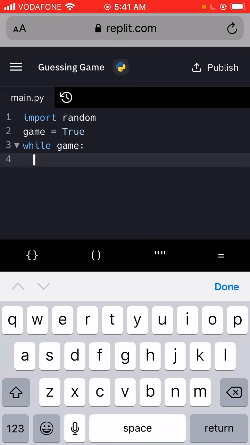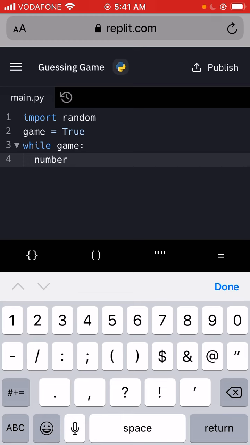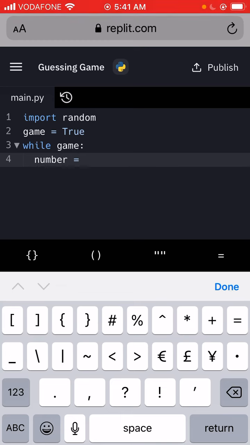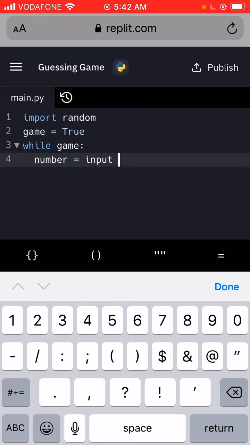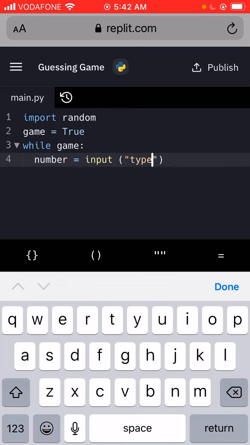So of course we will indent this first one, and we want to collect a number. This first number we want to collect is the reach. For example, maybe you could tell us how hard the game should be, because if you guess from 1 to 5, it is easy, but if you guess from 1 to 50, it is hard before you guess that kind of number. So this will give us the upper bound. That one is the number we want to guess up to. So type the number we want to guess reach.